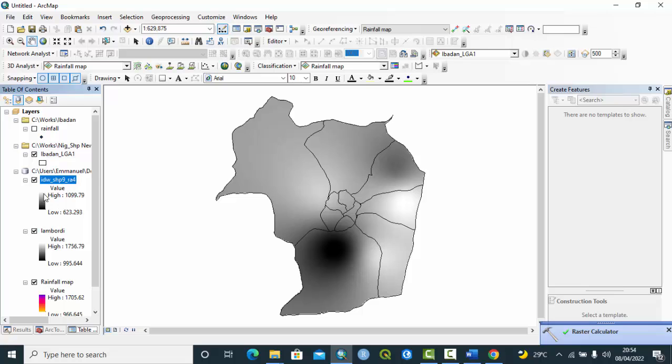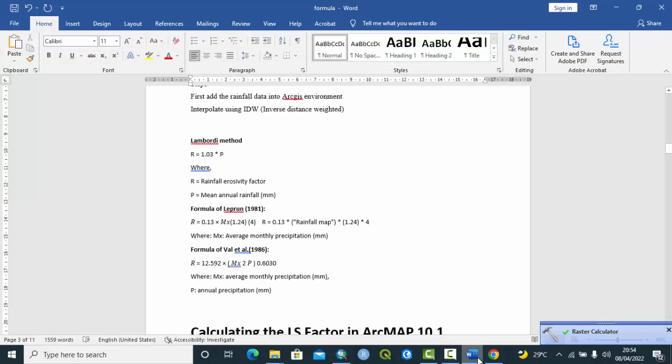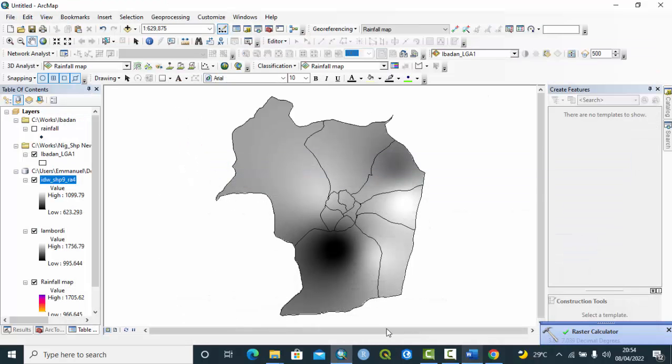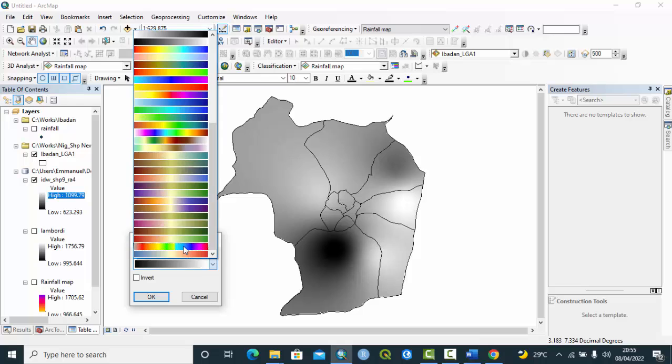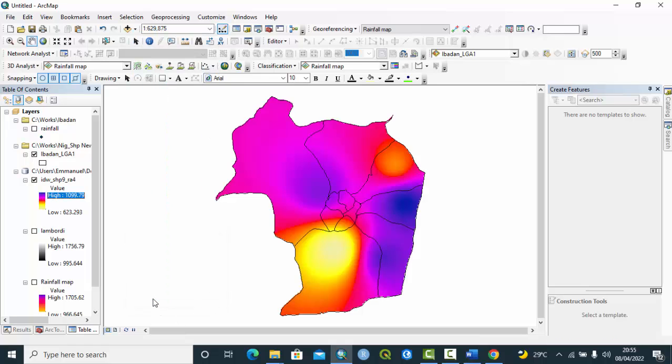You can see this is for the first formula, which is the other formula, which is the April 1981. You can see what it's calculated as the highest soil erosivity, lowest. So you can see it's calculated the same thing but with different values. You can see this is the place with the lowest erosivity. So now if you change this, now you can see places with high erosivity.